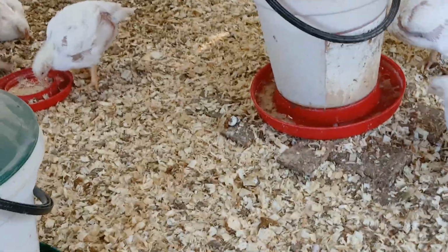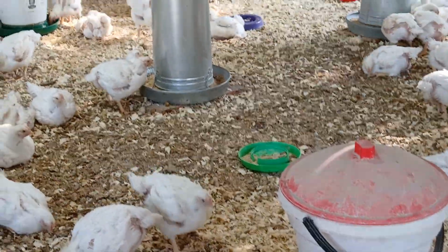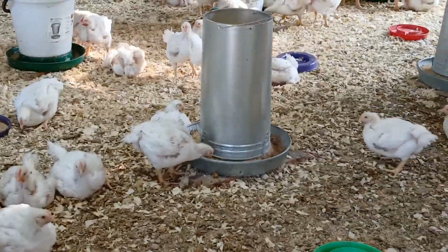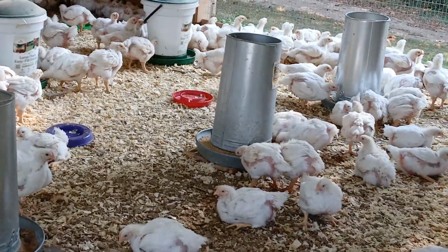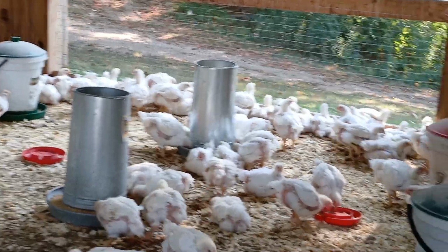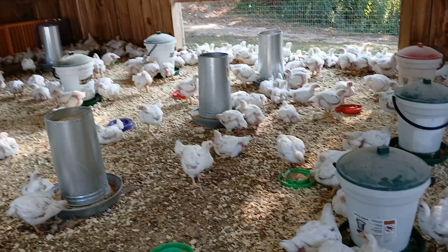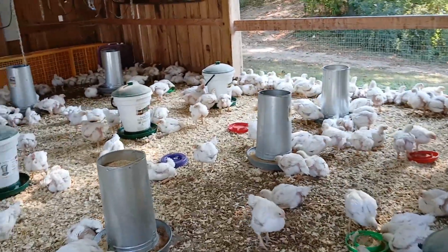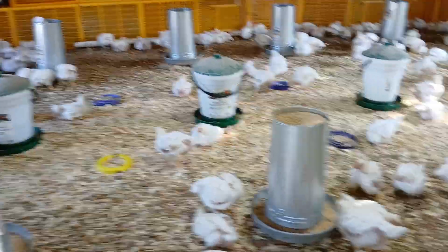For one thing, the guys did get some fresh bedding down on the floor last night. We didn't overdo it on that because we're very near the end of production, honestly. But we made sure, we talked about we need to focus on bedding well around the waters. So you can almost see, it's not stripes, but you can definitely tell the bedding was emphasized around the rows where the waters are.